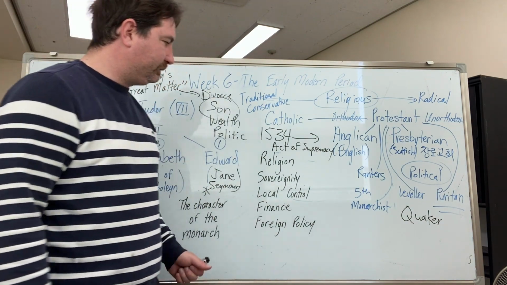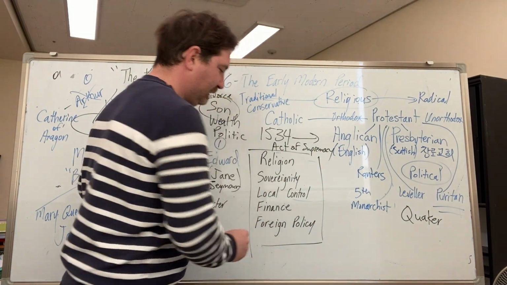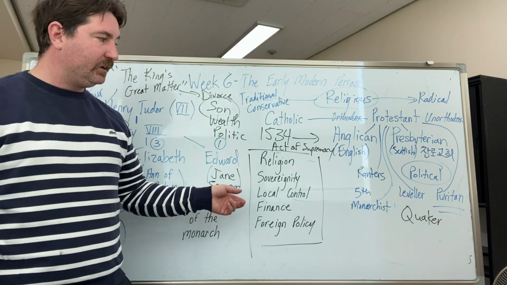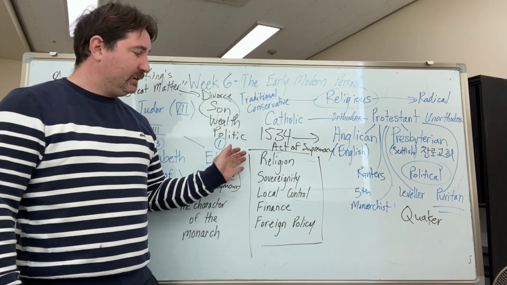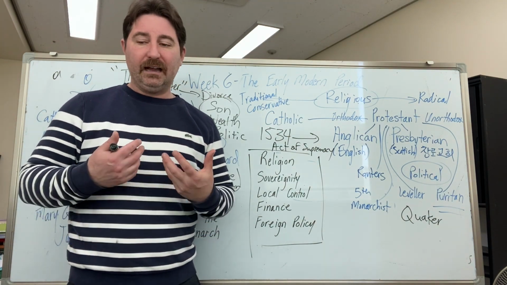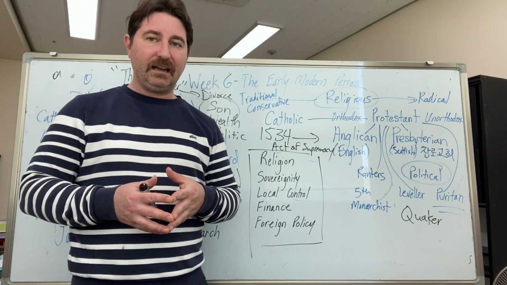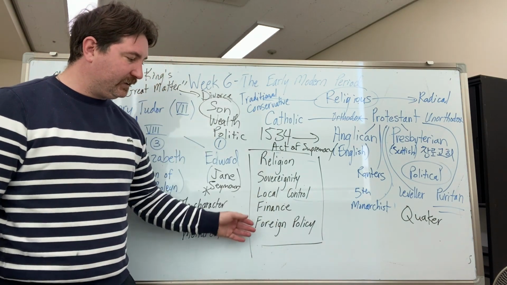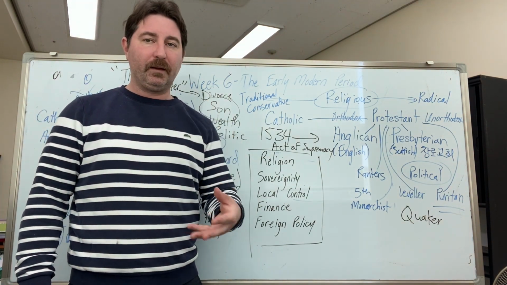Okay, so don't worry about this part yet, because I'm going to keep this in the middle of the board from class to class to remind you. But let me address it because you're going to see it and wonder what it is. These are the 5 issues that are going to have to be solved somehow. And this is an idea that I got from a professor of history named Robert Buckles. He's an American and he's an expert about 16th and 17th century history. And he identifies these 5 issues, okay? So I want you to keep them in mind, and I'm going to remind you about them throughout.